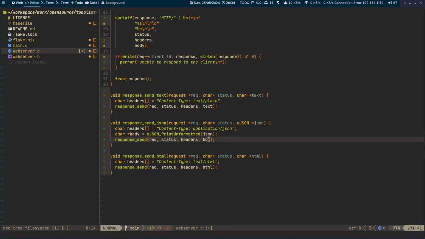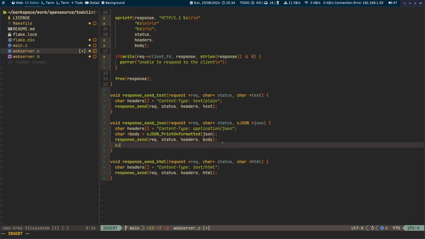Okay, so this will convert the cJSON reference into a JSON string, and this unformatted means it does not add any spaces or anything in between, which is pretty useless. Okay, and once this is run, you know what, we can also take care of this body. cJSON also provides a method for that, so we can use cJSON_free. So this will also free the memory corresponding to this.